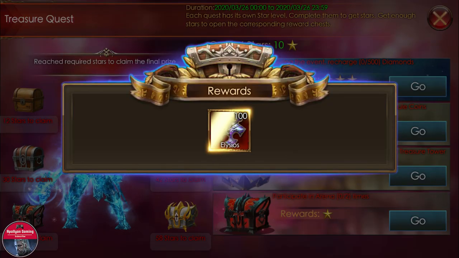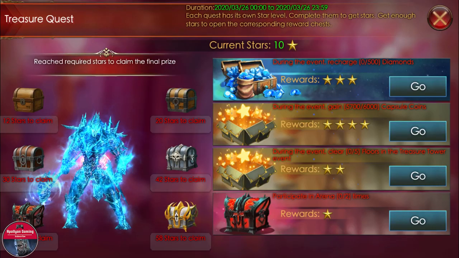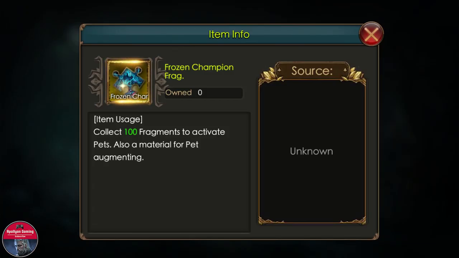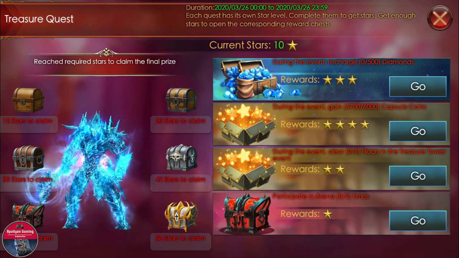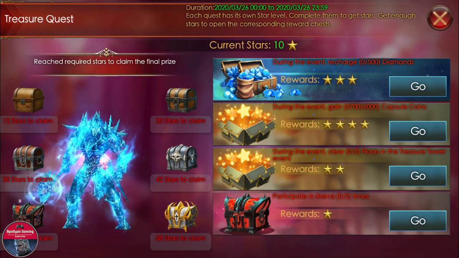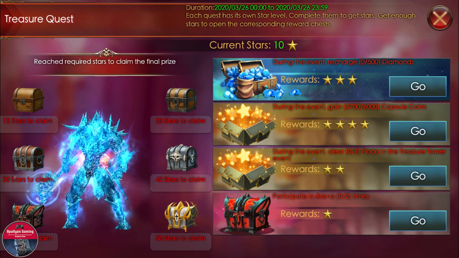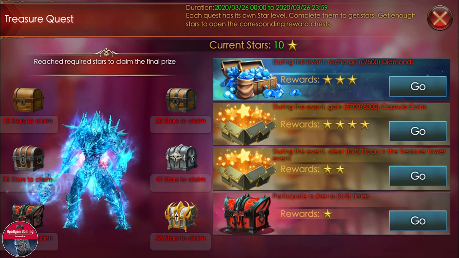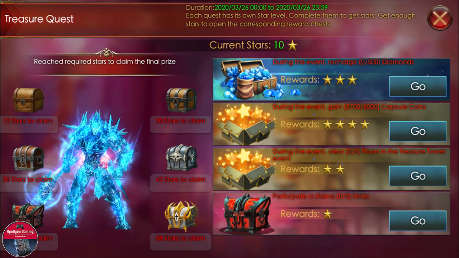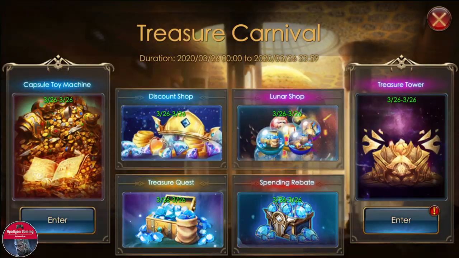53 stars is tier 11 wing. And 58 stars is the gold pet there, the frozen champion. Looking good, but this thing is still new, so we don't have the complete breakdown for it. But the last two are for like 300 for the floors and 10 arena fights. That's it. And now let's go and check what else we have here.